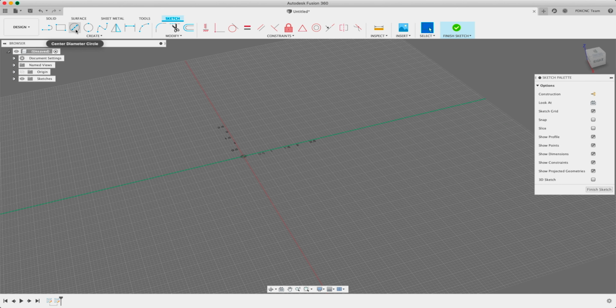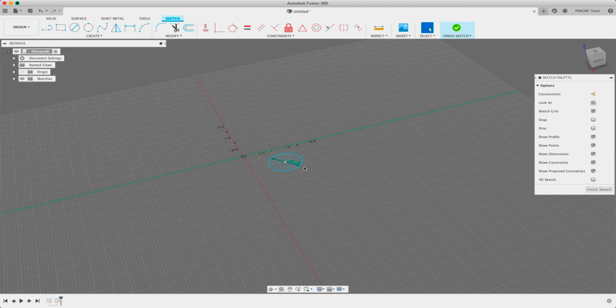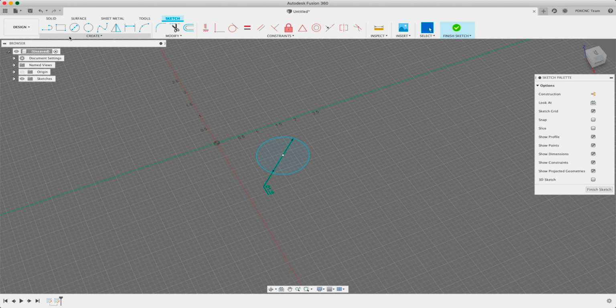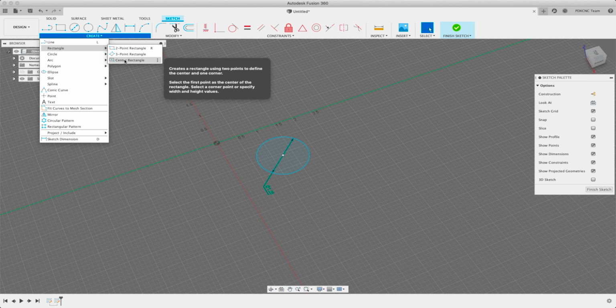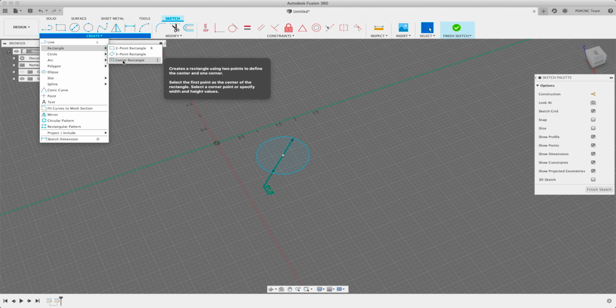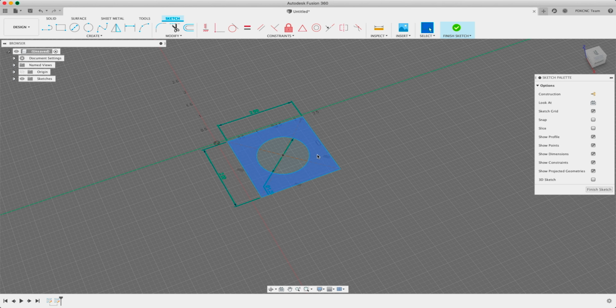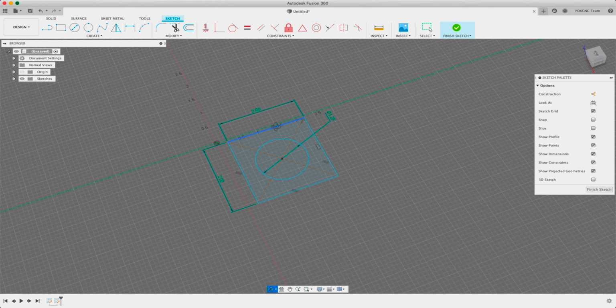Let's start with a circle, center diameter circle, or C. Just anywhere is fine. We're going to do 1.25 inches. The next thing up, let's do a rectangle. Do center rectangle. Under create, you scroll over here and get more options. Center rectangle is an option because we want it to snap to this. We can do this with constraints, but it gives us the option right away. We're snapping to the center of the circle. Let's say that's 2 by 2. Enter. So now we've got an inscribed circle inside of our square.